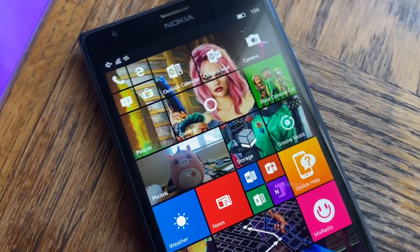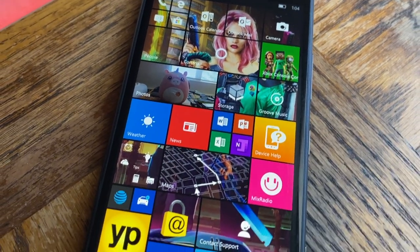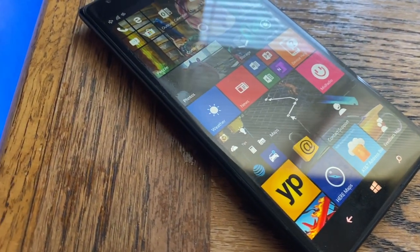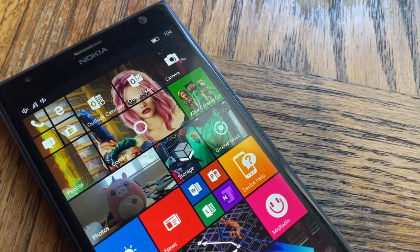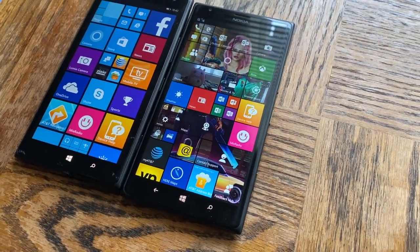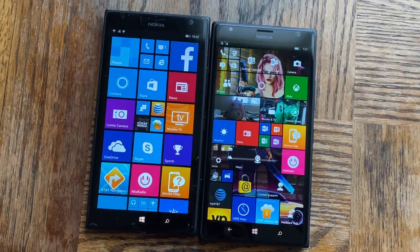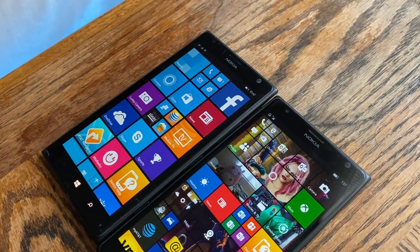The outdoor performance is phenomenal. This thing's display goes to a very high brightness when set to a maximum brightness setting, and it doesn't reflect too much light onto your face, so it's easy on the eyes as well in a brightly lit condition. So overall, a very solid display, and I'm perfectly happy with watching videos and YouTube stuff and whatever on this phone here in 2020. I actually watch a lot of videos on the 8.1 phone over here, and I'm perfectly happy with the display. It's a perfectly usable display here in 2021.